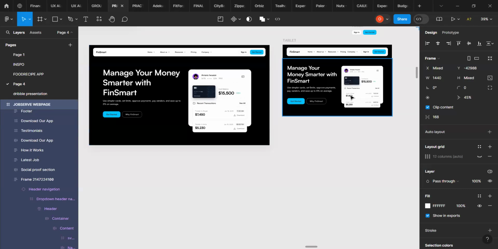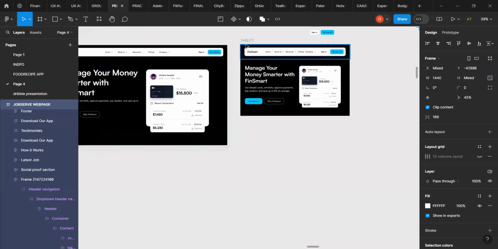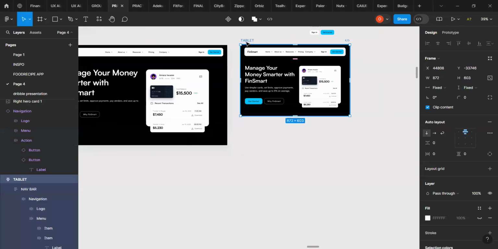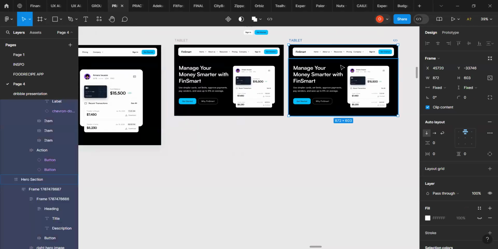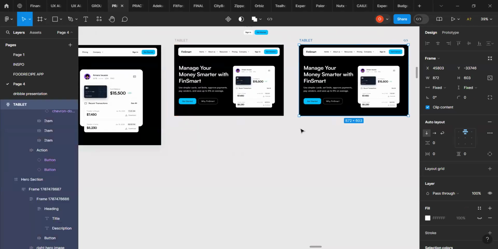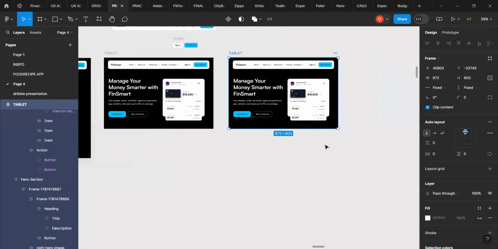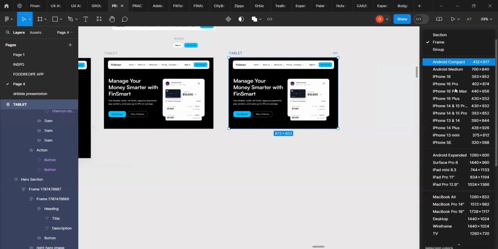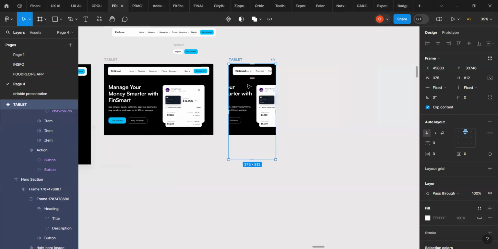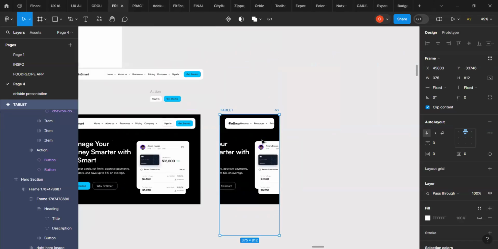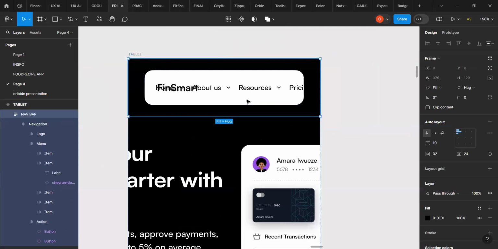So we have our desktop, we have our tablet. So the next thing I'm going to do is what? Mobile screens. So any question before I start the mobile screen, please? Okay, I take it that there's no question. So I'm going to go here and then change my frame to iPhone. And yes, I'm going to start working on this.